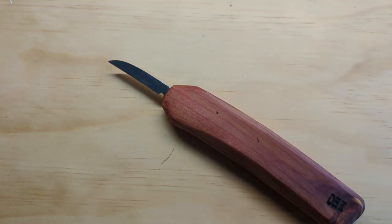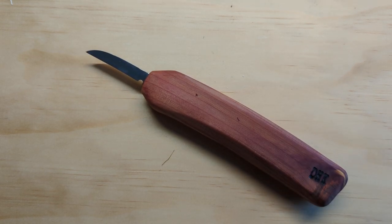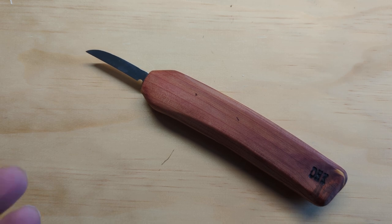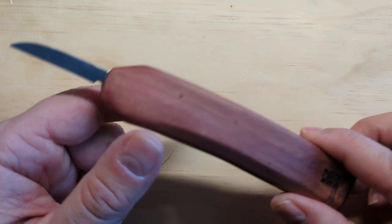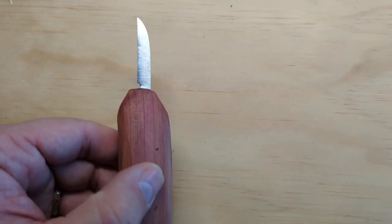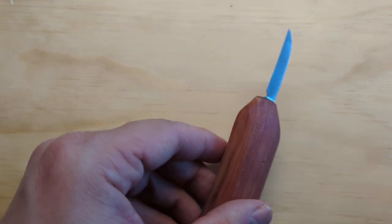They're available — as of March 2023 you can find them. If you're able to spend a little bit more, I'd encourage you to do that. I do think it's worth it to have a tool you know is going to be sharp, strong, and meet all the criteria. And it doesn't have to be just a beginner knife — it'll last you.